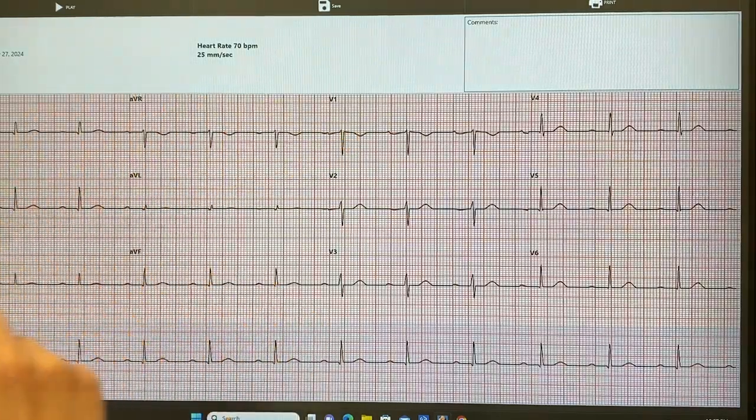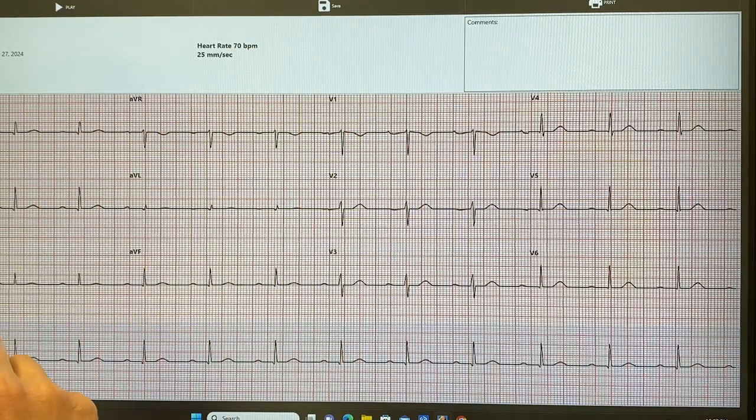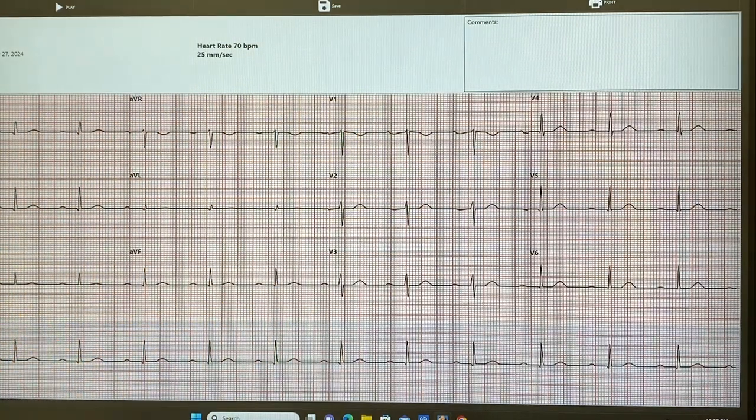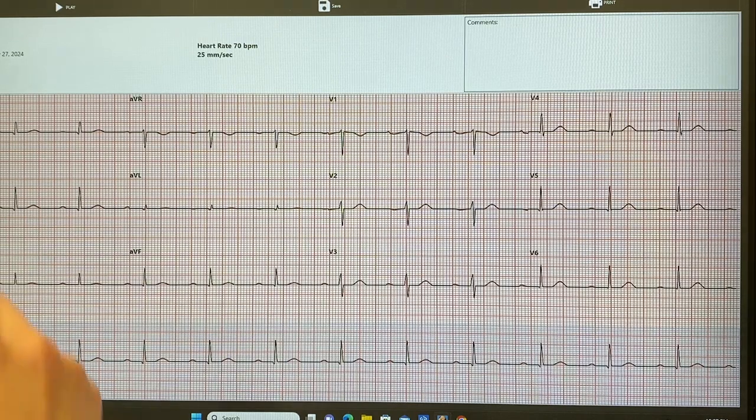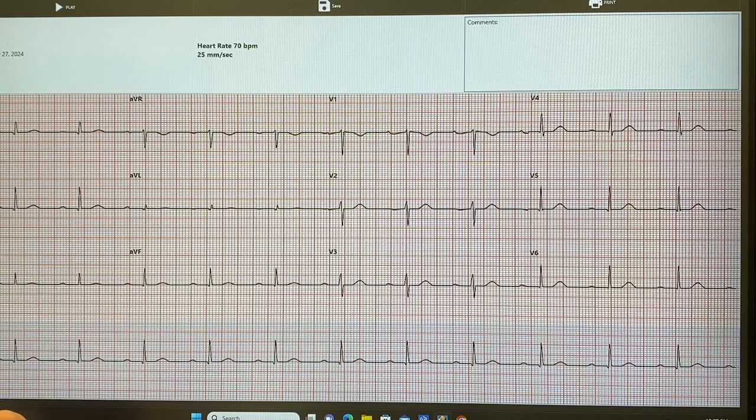We don't round up, correct? So 1, 2, 3, 4. I have four large boxes. So we multiply that. But if you're seeing some extra small squares, that means big squares is probably not the way to go, because it'll be too vague and not as accurate. So you can use the small squares instead.